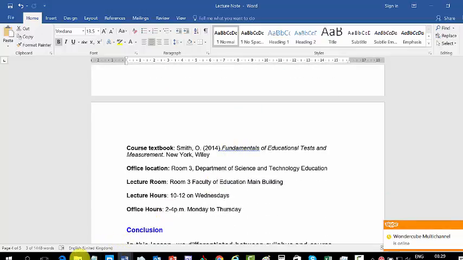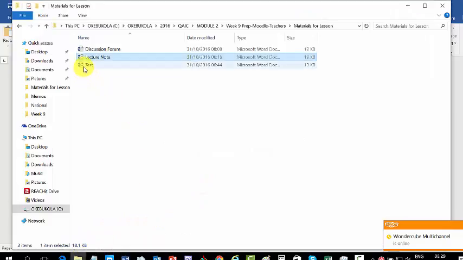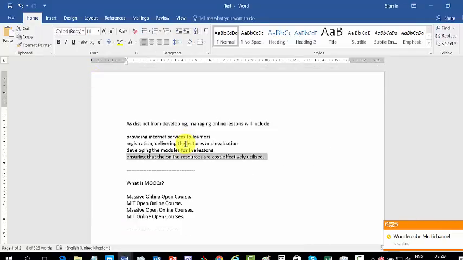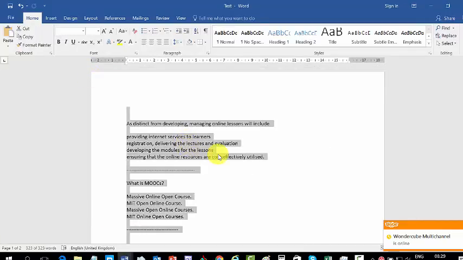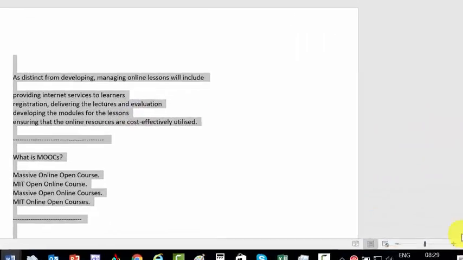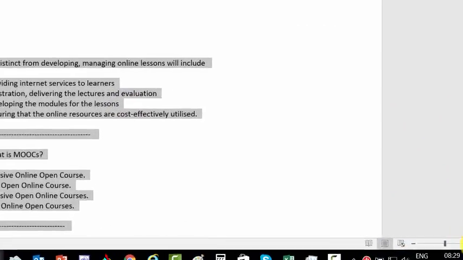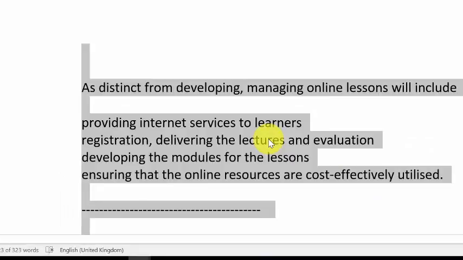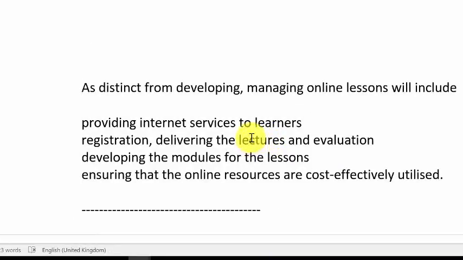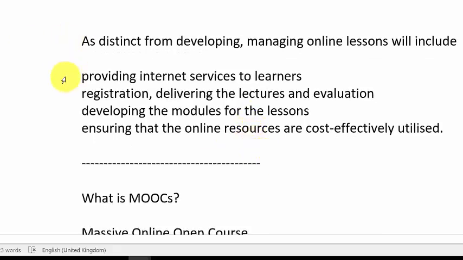And then the third bit is the test. And this is the test. It's one of the tests that we use in class at some point. Let me make this bigger so we can see what we have here. As you may have noticed, I've not put question 1, question 2, and the options A, B, C, but it's implied here. This is my question 1. This is a test I used when we were doing one of the modules.